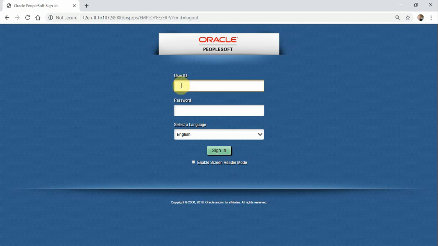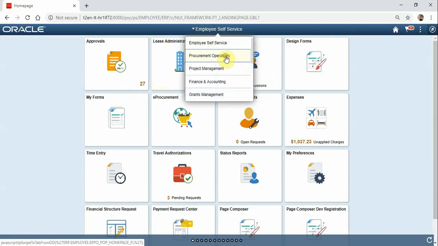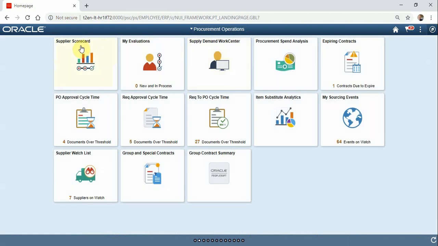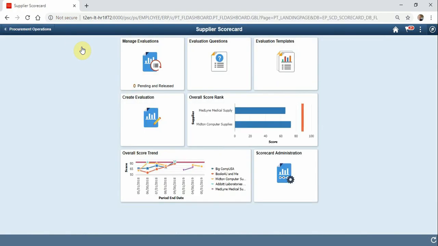Let's log into my PeopleSoft demo environment to start with the demo. We're going to open up the tab Procurement Operations, and then go to the tile Supplier Scorecard. Within this tile, you have a selection of other tiles such as Manage Evaluations, Evaluation Questions, and Evaluation Templates to create an evaluation.